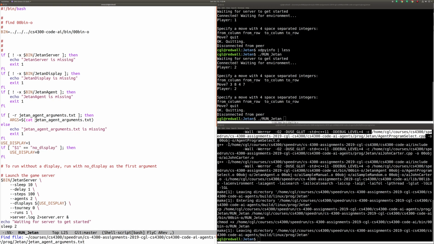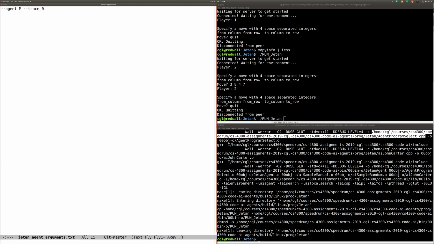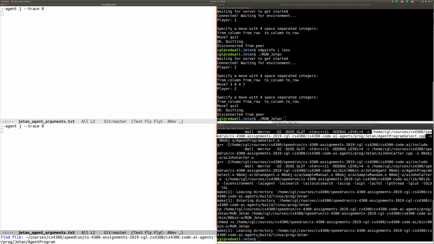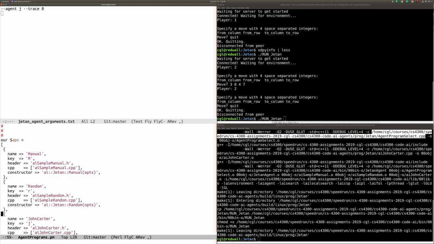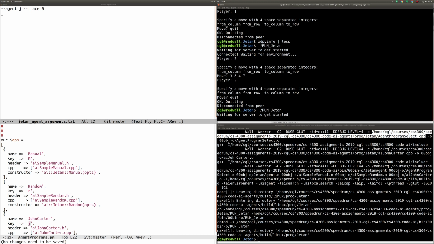So I'm going to go off to Jetan agent arguments.txt and switch from agent M, which is the manual agent, into agent J, which, remember from our agent programs PM, was the key that I gave when I specified it.